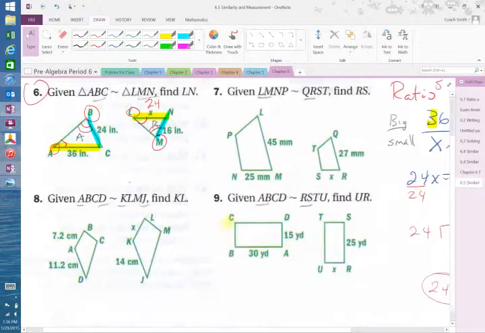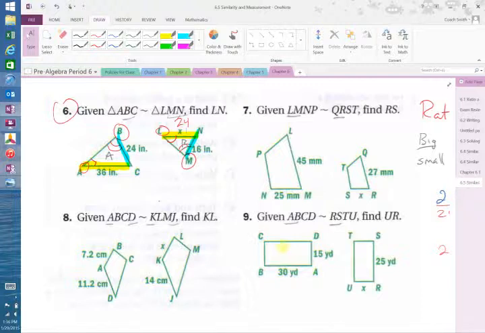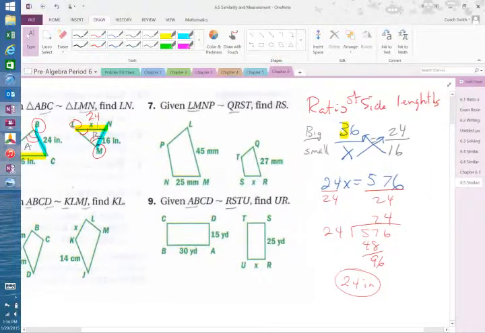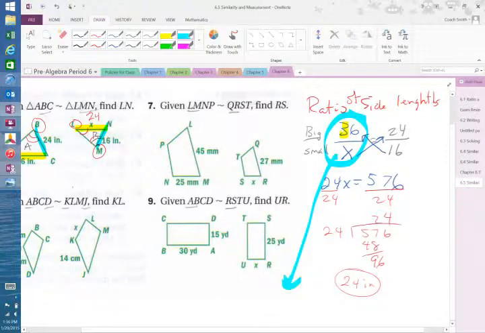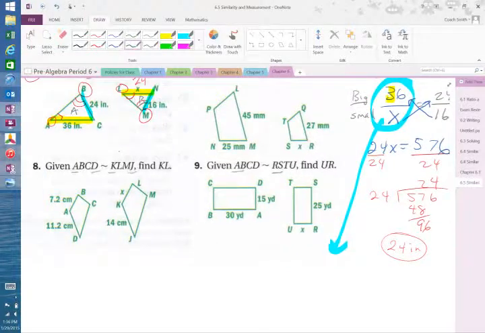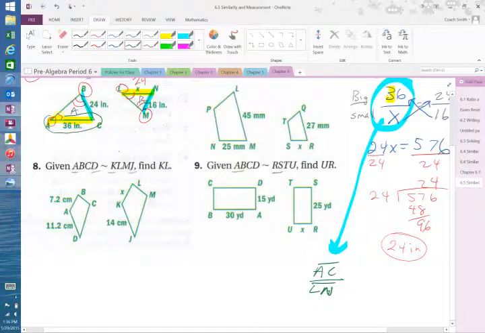Now, the way the book is going to show it is they're going to show you this. For example, this ratio right here, they're going to say that is line segment AC over LN. All they're saying is this line right here and this line right here, instead of putting 36 over X. That's what that's equal to. But when you see the examples in the book, they start with the line segment name first. That's all they're doing. They're just finding the corresponding length on the one triangle, putting it over the same length on the other triangle. Then they're setting it equal to the other two ratios.